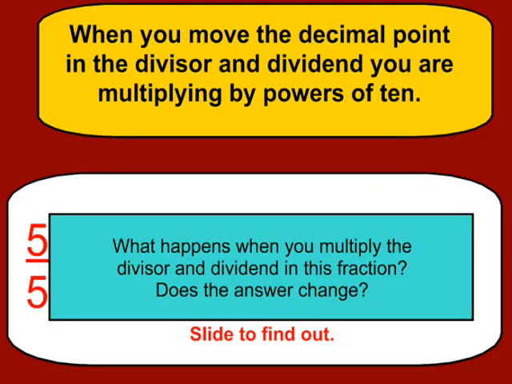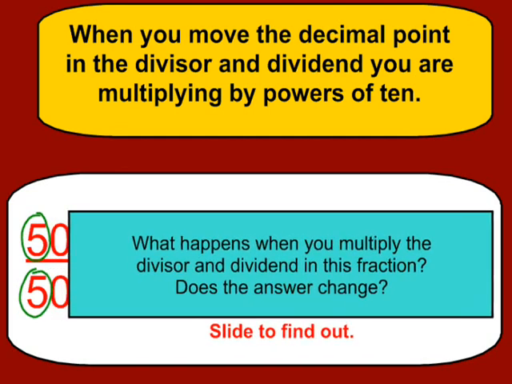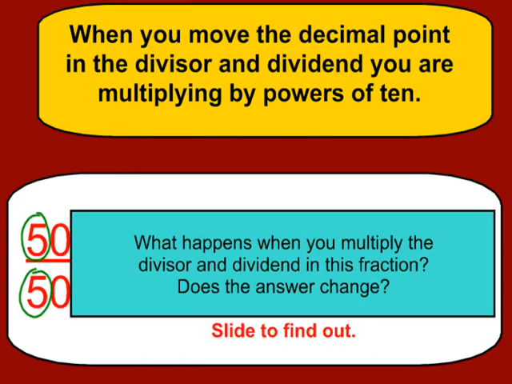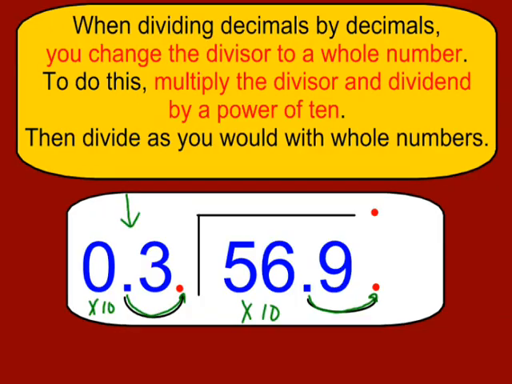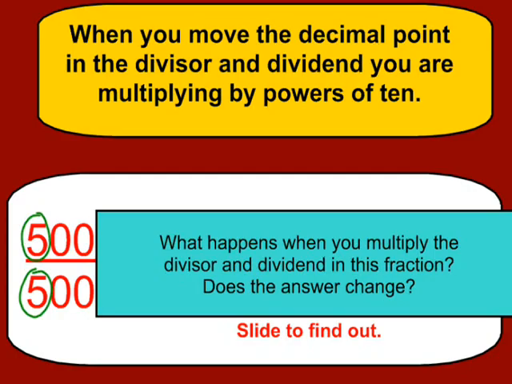And just to show you this holds true, here we have 5 divided by 5. This is your divisor, 5, and this is your dividend, 5. Now, 5 divided by 5, of course, is 1. If I multiplied each of those by 10, I'd get 50 over 50. It's not going to change the outcome. 50 divided by 50 is still 1. If I multiplied each one by 100, I'd still get 1. As long as I multiply each one by 100, I'm okay. And that's essentially what we did back here. We multiplied each of these by 10, and it won't change your quotient.